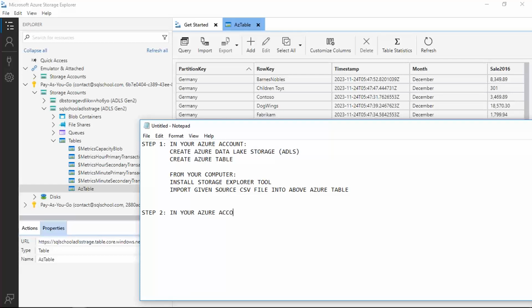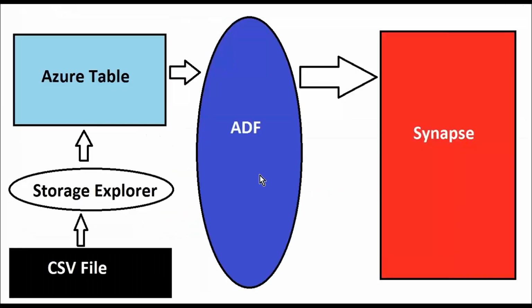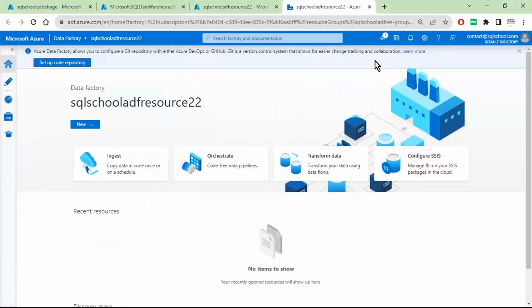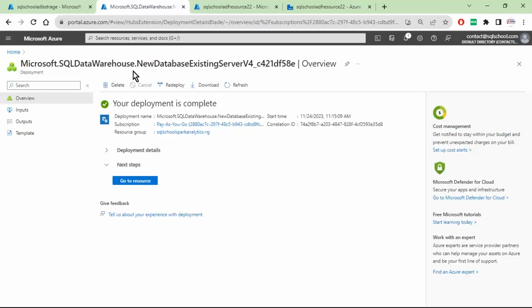In your Azure account, create Azure SQL Server and create Azure SQL Pool. Our requirement is to have the content in our red box, the Synapse SQL Pool. And we know for Synapse SQL Pool or dedicated SQL Pool, there should be an SQL server. So get that SQL server and warehouse ready.